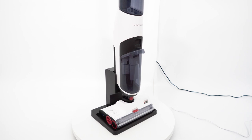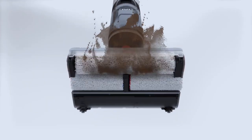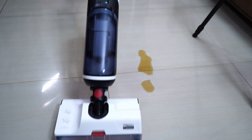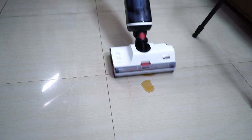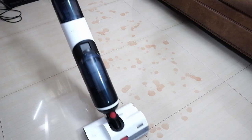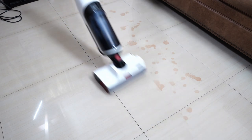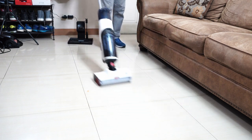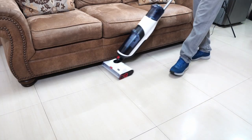First we'll go through the features to help you understand what this product brings to the table. The Roborock Dyad is a wet-dry vacuum, meaning it relies heavily on water to function. Its spray-routed nozzle mists water, keeping the rollers damp during the cleaning cycle. This is a critical feature in keeping the rollers clean as it picks up debris wet or dry. However, the wet-dry functionality is only usable on sealed floors — I wouldn't recommend it on unsealed surfaces since the rollers will be damp.